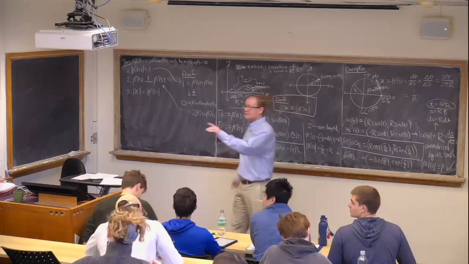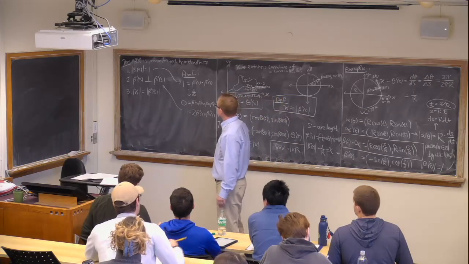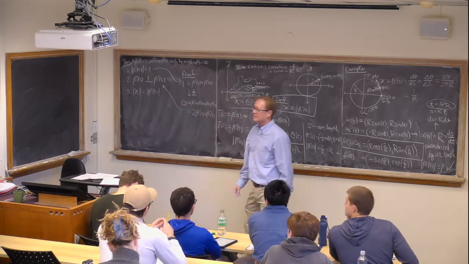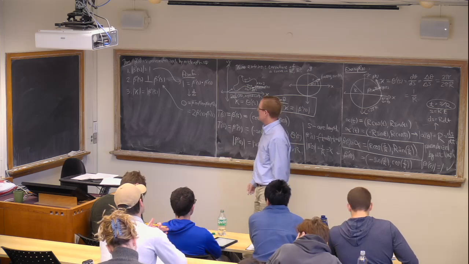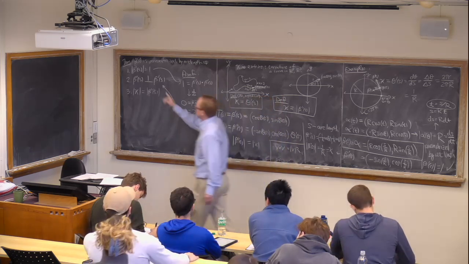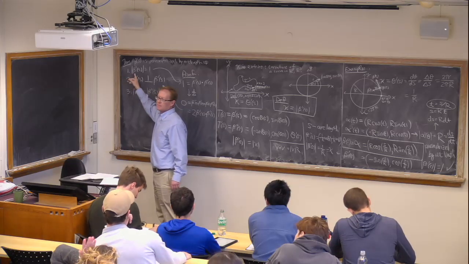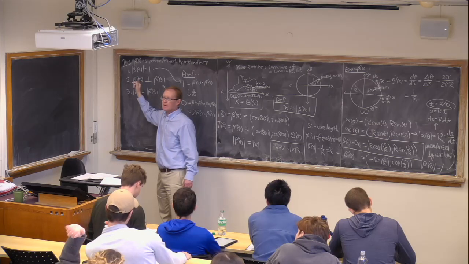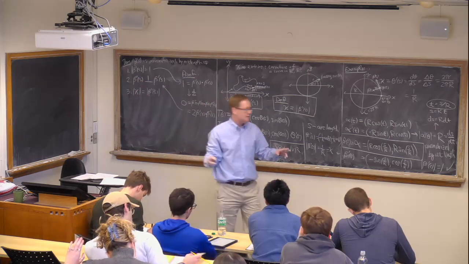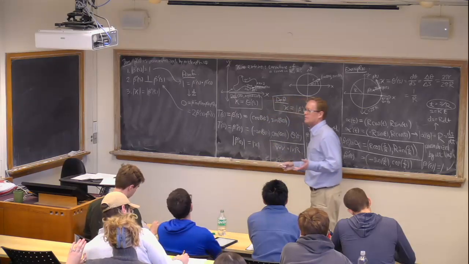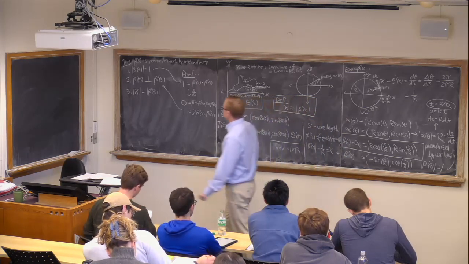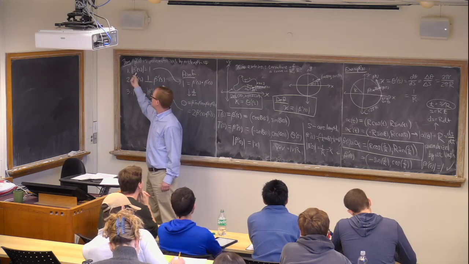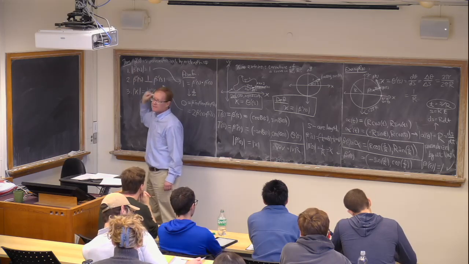Yes? Why is the length of beta prime always 1? That's by assumption. It's the definition of saying beta of S is parametrized by arc length. Whenever it's parametrized by arc length, it guarantees that its length is 1. Exactly, I would say it's the definition. To say a curve is parametrized by arc length is just words. Ultimately, we need an equation that defines it precisely. The equation is this: beta of S is a curve parameterized by arc length by definition if and only if the length of beta prime of S is equal to 1 everywhere.